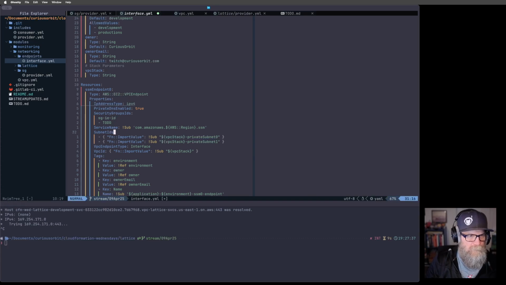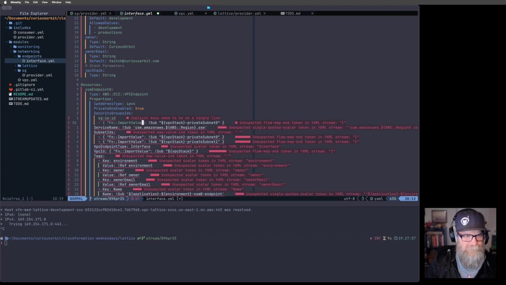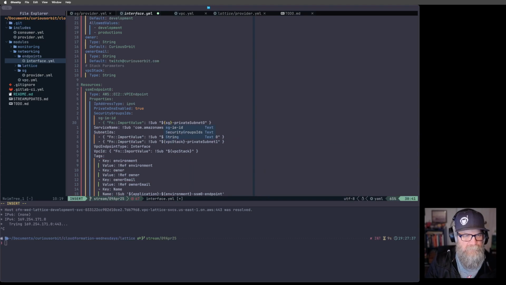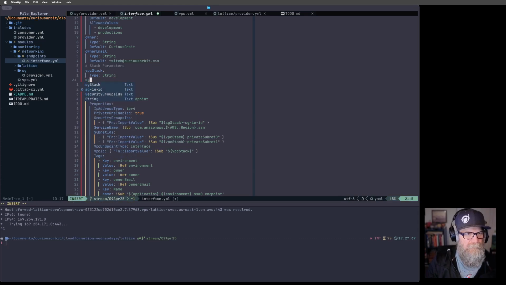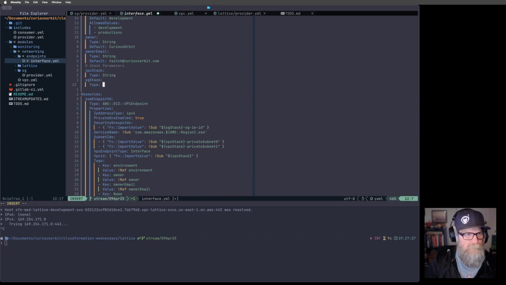And it'll look just like this. Okay, so we're going to say SG stack. And then what did I type? SG IE. Not a great name in hindsight, but it'll do the trick. And that means up here we have to add a stack reference as well.